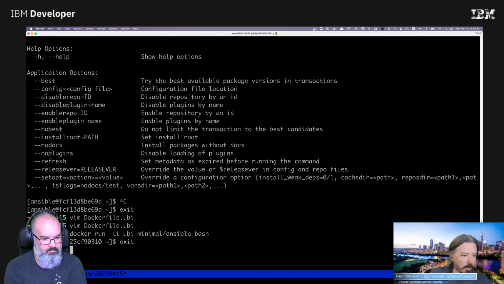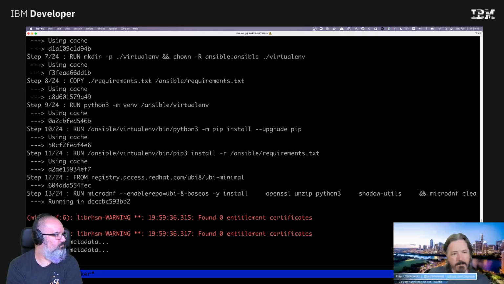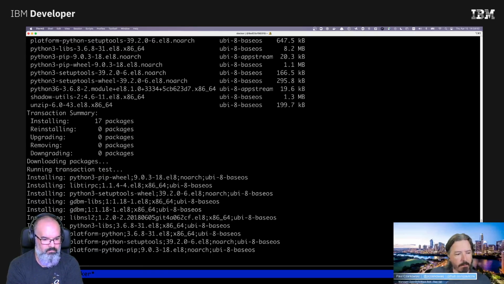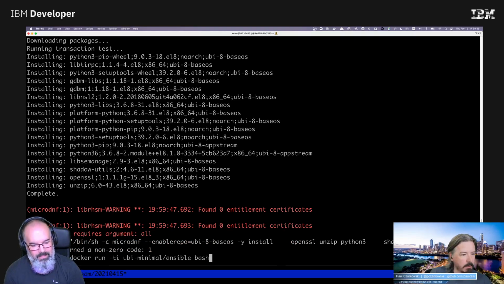Docker run. Come on, docker build. So we were at 366, right? Correct. That was our last size. Oh, it needs the requirement argument all. Really? Come on now.